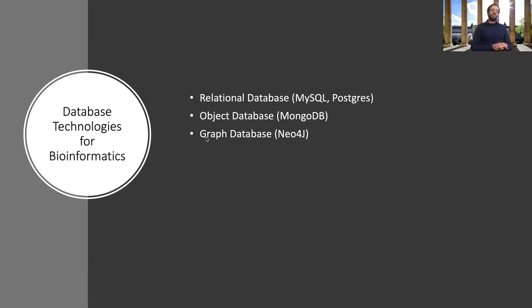And then graph databases, which effectively are quite similar to relational databases, except instead of thinking about tables, it's about thinking about graphs. The nice thing about graph databases is when you have lots of different types, it's very easy to add a new node type, rather than creating a new table in a relational database, but still there are quite a lot of similarities.